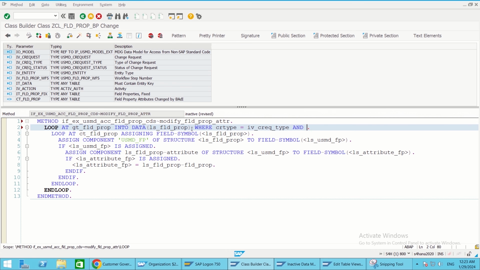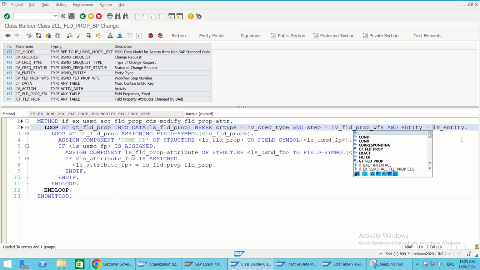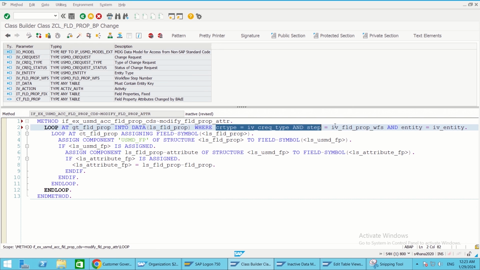And step equal to iv fld workflow step, and entity equal to iv entity. So total 3, we have done all these 3. Let's see if any others are remaining. That's it. So all three where conditions we have added here. Now it should work as expected.